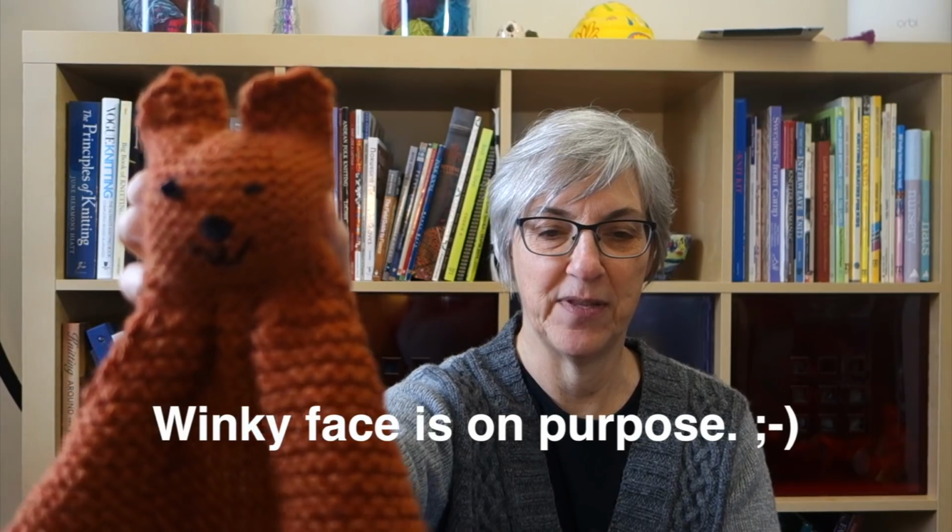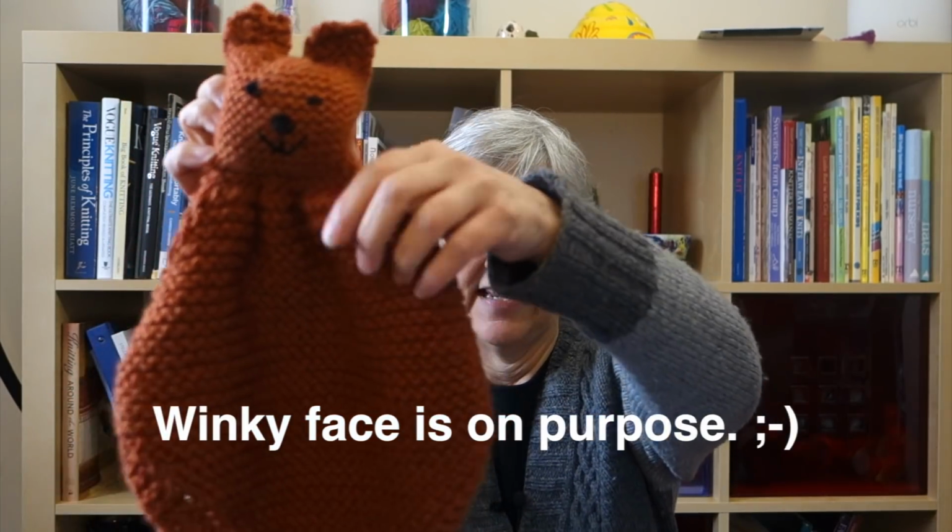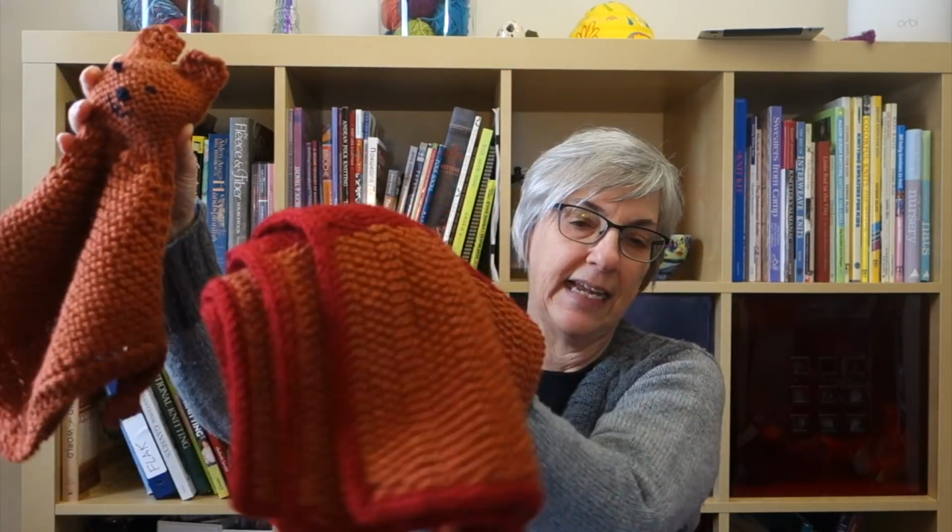So last week I showed you the little blanket buddy that I was knitting for my grandnephew to be. I finished his little face. He's got a winky face, so one eye is bigger than the other because the other one's more horizontal. And he's got his little arms tied. And he is the companion to the little blanket that I knit. So I had the leftover skein of yarn, and that is to go with the blanket.